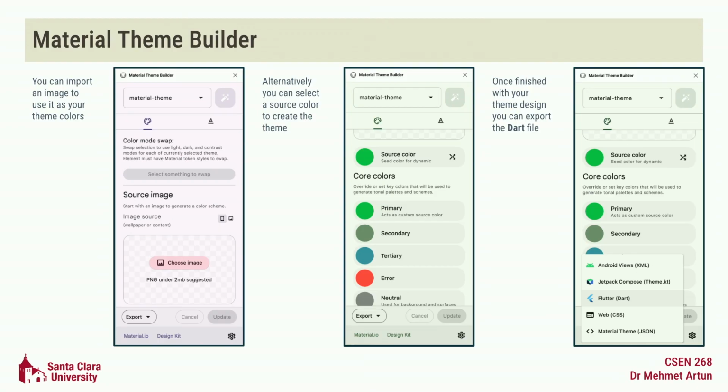All of that is created, and then you get a Dart file that you can slap onto your project. We will learn how to do that in our Flutter file, but this is the most important thing because it's a hugely complicated file that you don't want to do by hand, and the Material Theme Builder does it for you.